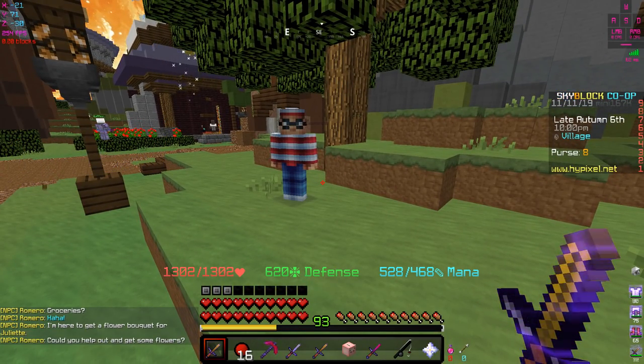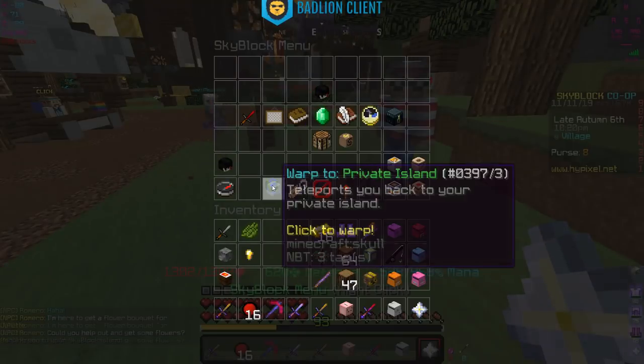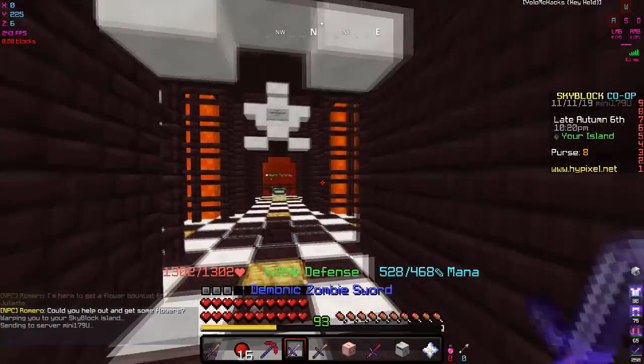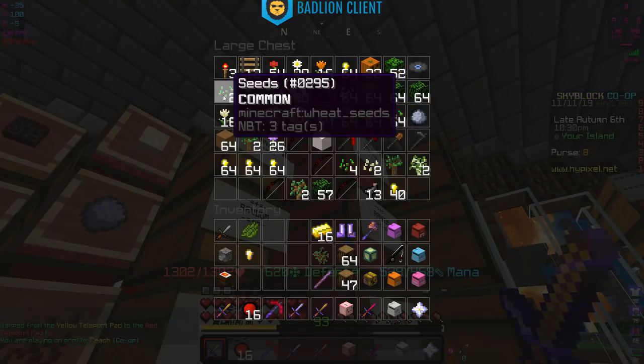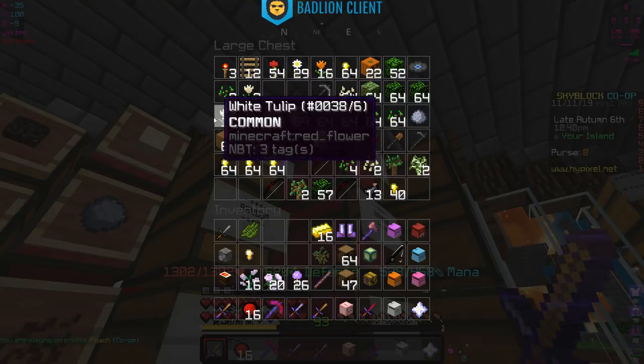Okay, could you help me get some flowers? Okay, I mean, I can get a whole bunch of flowers, dude. I know a place. I just got to go back to my base and then, you know. Here we go. All right, we got some flowers. I don't know what kind of flowers he wants.